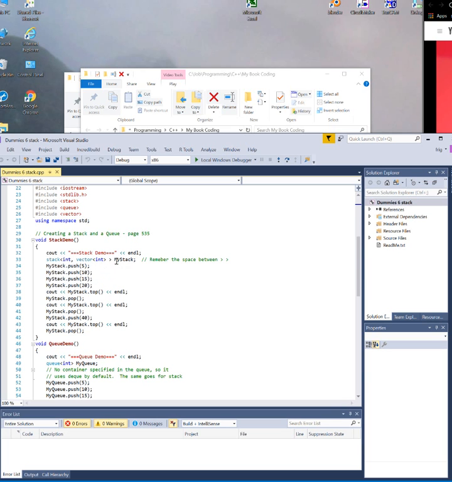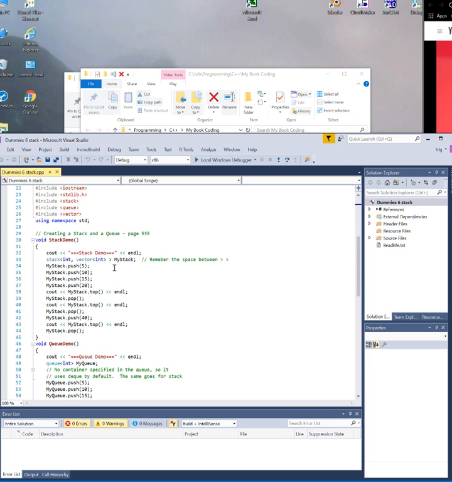But we declare, basically, a my stack this way. We're passing a vector into it, though, interestingly enough. This function doesn't return anything or accept anything, so remember the space between that.